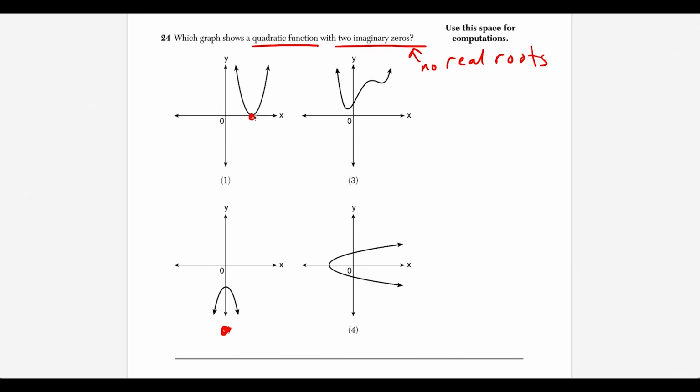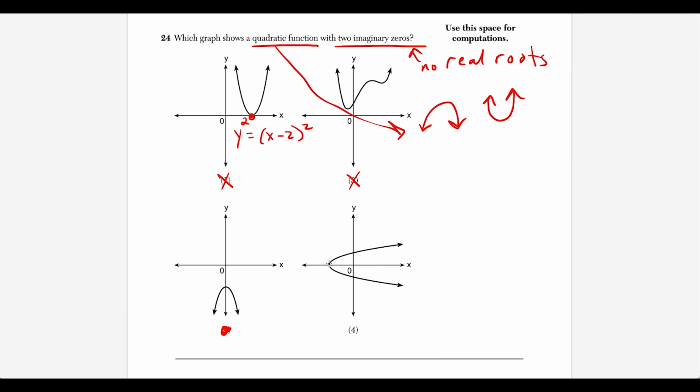See how this one here has 1 real root. So this one is out. This could be something like, let's say, y equals (x minus 2) squared. And then this would be the point (2, 0). So it has just 1 root here. And then this one is not quadratic. Quadratic means that it's going to look something like this. It's either going to be frowning at us or smiling at us. So this one's out. And this one here is not a quadratic function of x. It's a parabola if we look sideways here, but it's not a function of x.